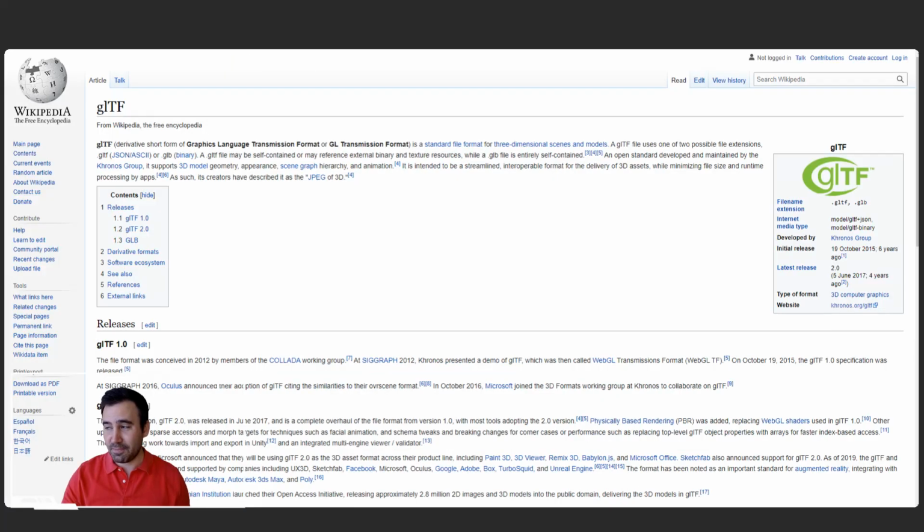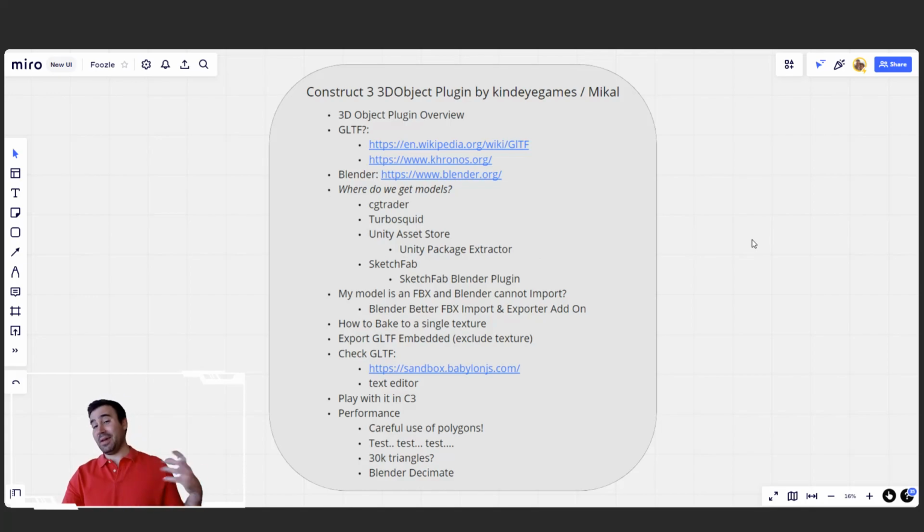For our purposes, what we need to know is inside of Blender, I can export something called a GLTF embedded with the ability to then import that into Construct 3. So that's what we need, is a GLTF embedded. There's like binary and embedded. We need embedded.